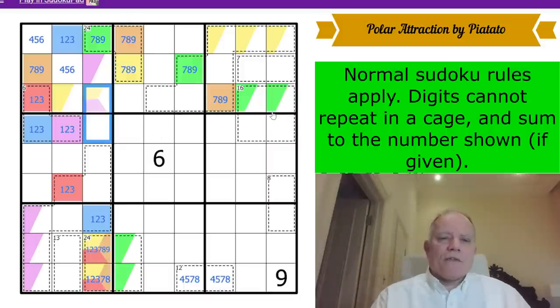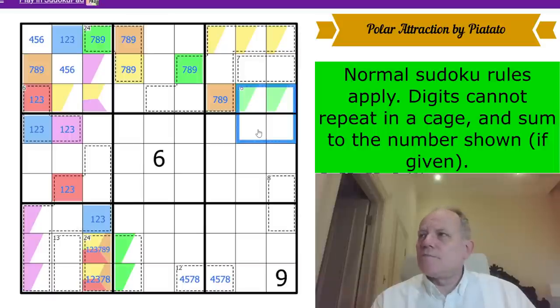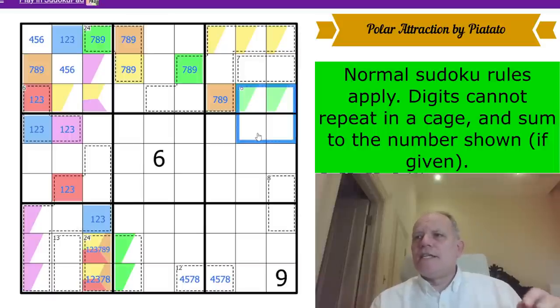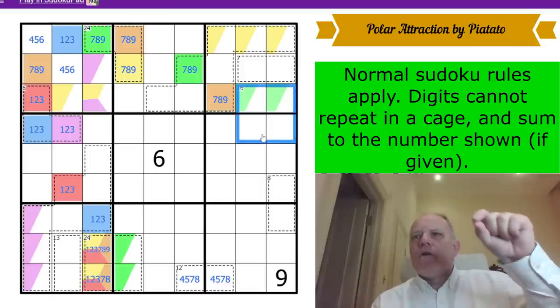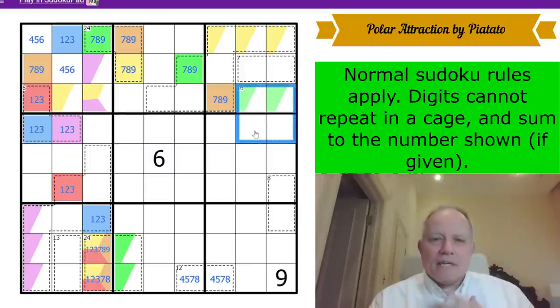Okay, let's do it for the low digits up here as well. So we know that this cage contains 7, 8 or 9. The other digits in it must have two low digits, because if you didn't have two low digits, the least you could have is 1, 4, 5, 7, which adds up to 17. Phew, yes. So there are two low digits in here.